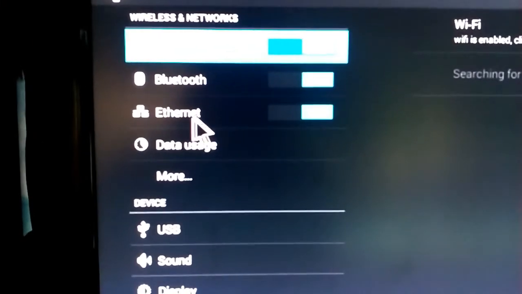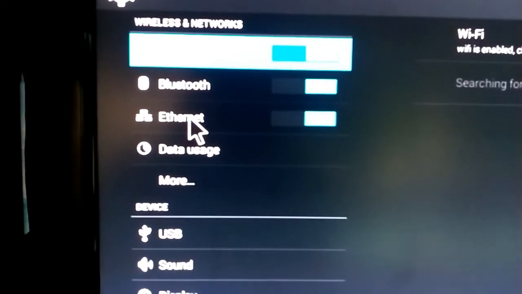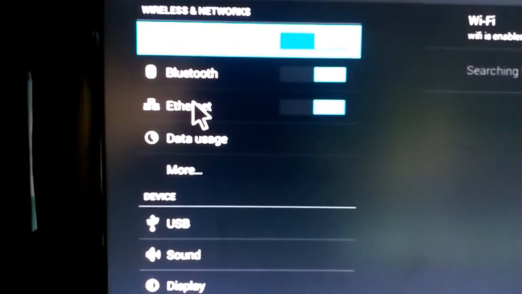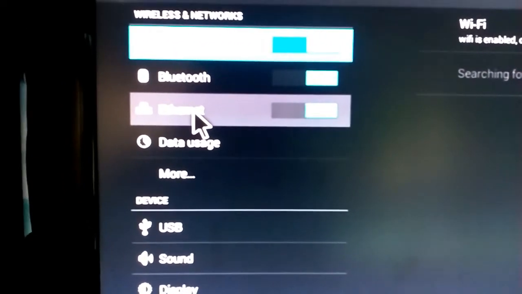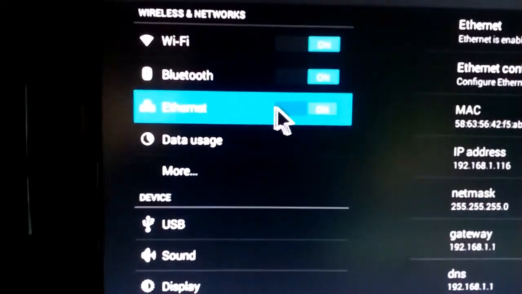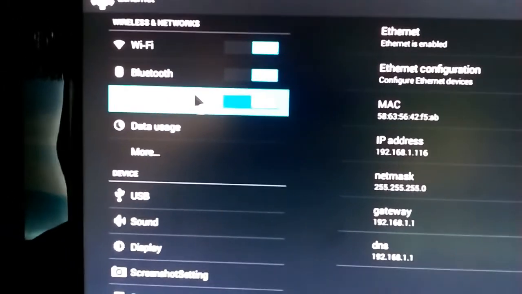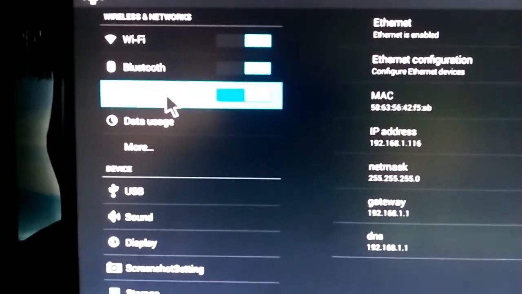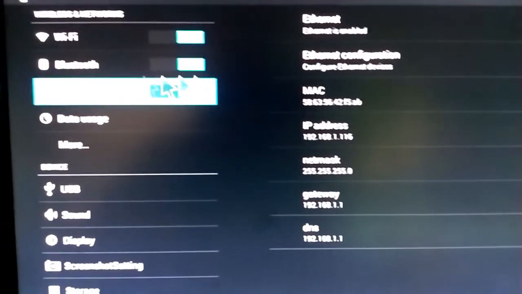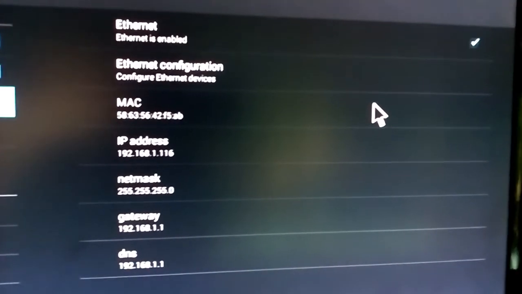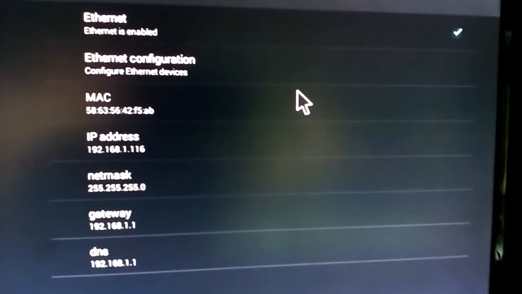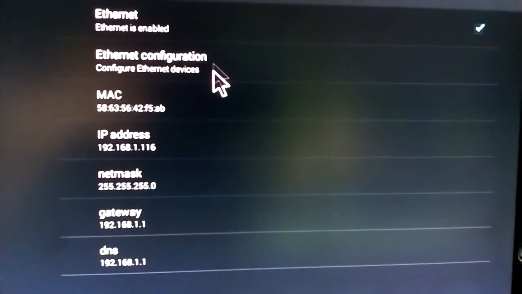Okay, here's my Ethernet connection, because mine's plugged in over the Ethernet. Now, yours may look different depending on the version of Android. You'd either have to hold down on the Ethernet button, or you can just tap it and you'll have settings over here. Over here, I want to go to configuration.